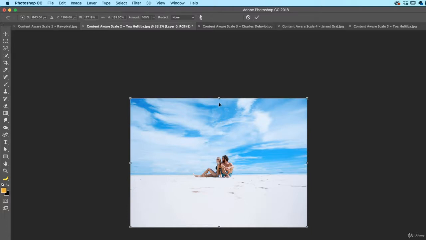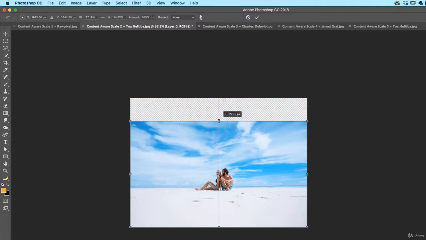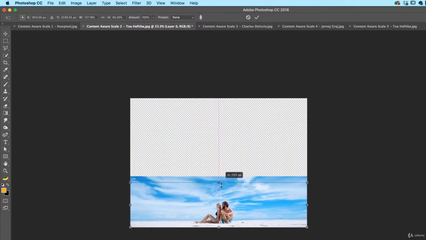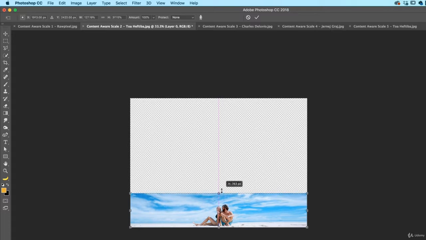Where I find something like this really useful is with advertising banners. I do a lot of them, and I've got a course on HTML5 banner ad making. This is perfect for it because you get these kind of weird leaderboards. Leaderboards are a pain, right? Because they are that shape. But look what we can do with content aware scale.